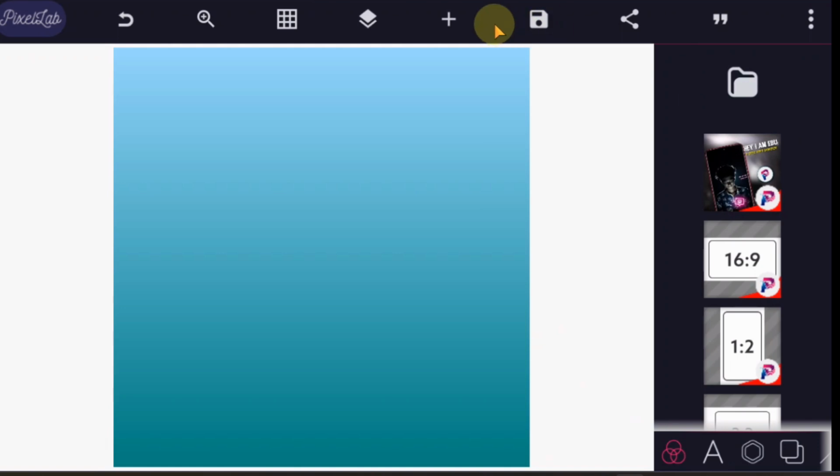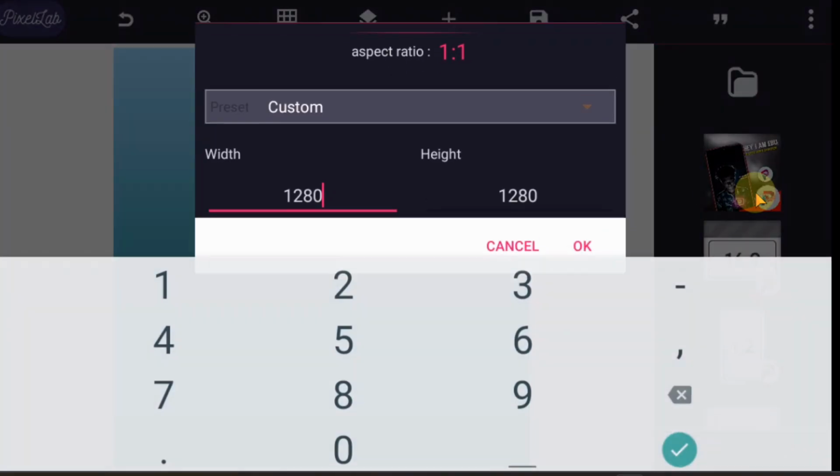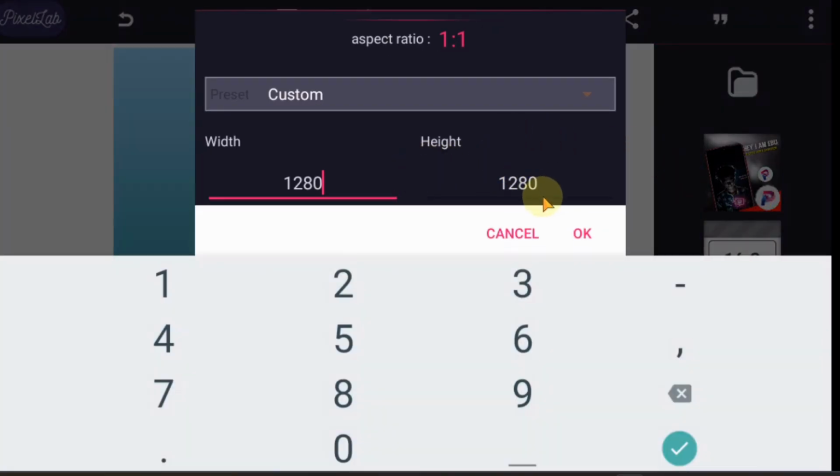So this time I'll be looking at how to design a business card, a very nice, captivating and simple ID card. I mean, not a business card, a very nice ID card. The first thing I'll do after opening this interface is change the size of this, because this is a square size and you can't use a square interface to design a business card.